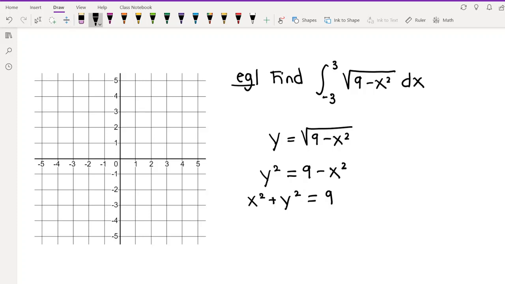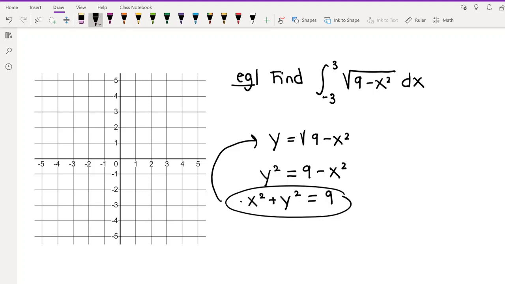However, the actual function we're dealing with, y is equal to square root of 9 minus x squared, is not the whole circle, that's just the positive part of the circle. Because if you were to reverse this, if you were to start with the circle equation and try to solve it and get this, you would actually have a plus or minus, because when you take the square root of both sides, you get a plus or minus. So when you have a positive square root, that is the top half of a circle, so it's a semicircle and it's the positive half. If we had a negative sign out front, then that would be the bottom half of a circle.